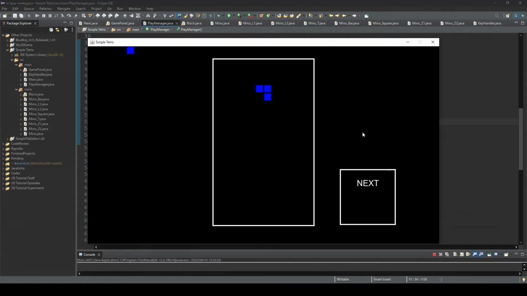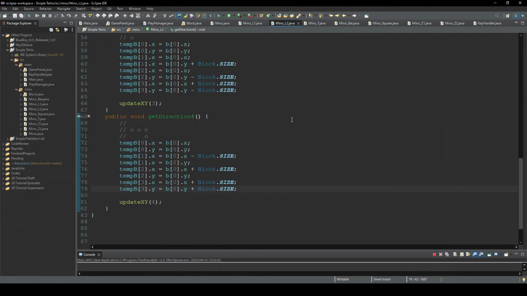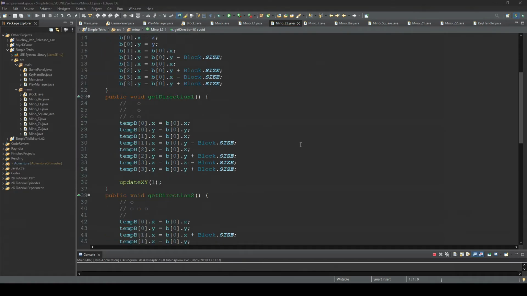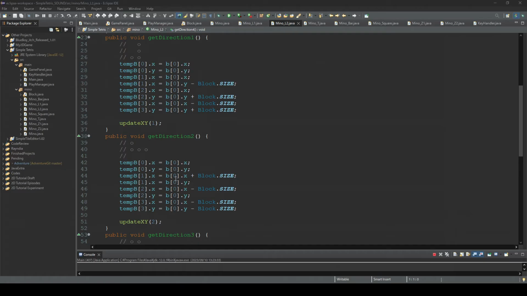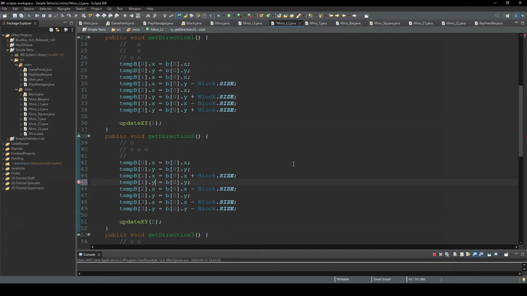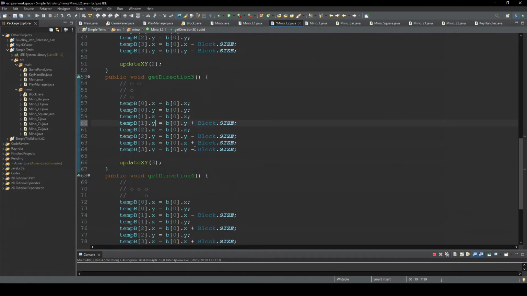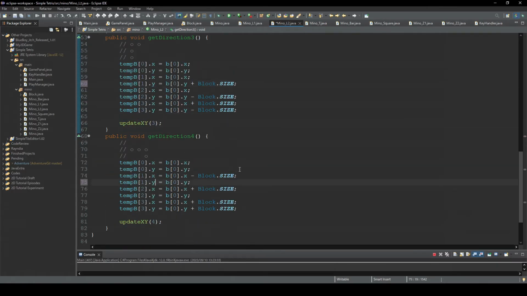Oh, wait, something is wrong with this. L2, I think. Let me check. Something is wrong. Maybe this position. Oh, X, Y, X. Okay, sorry. This is Y. X, Y, X, Y, X, Y, X, Y. X, Y, X. So this two. And this two. Oh yeah, this one too.